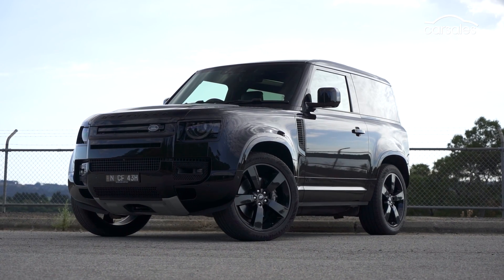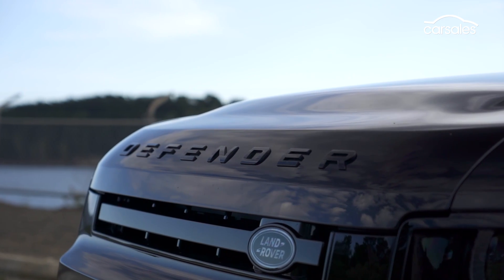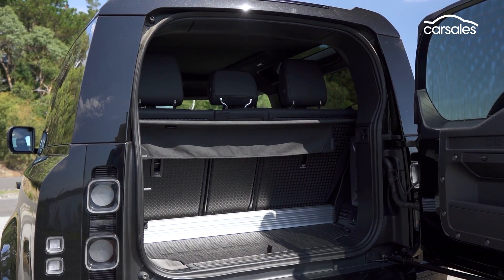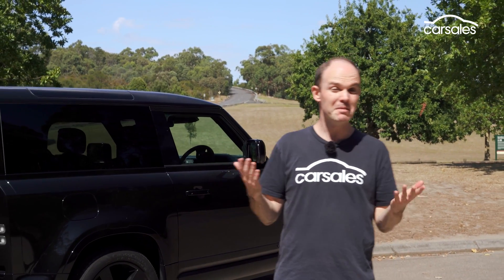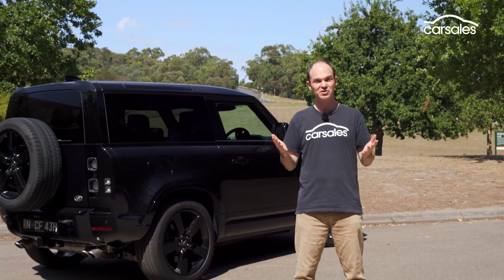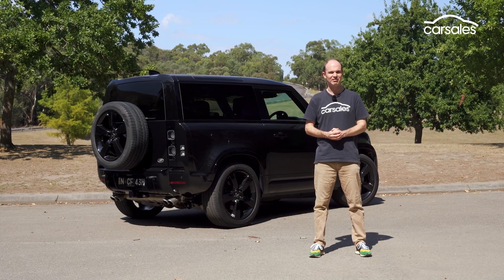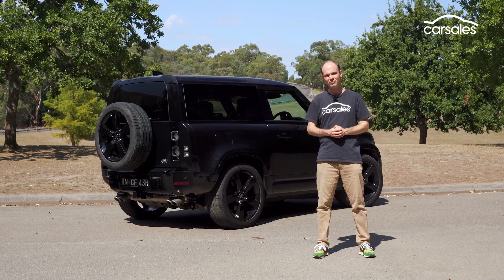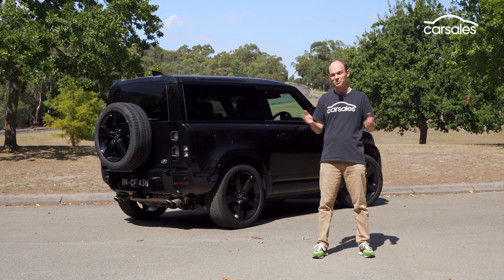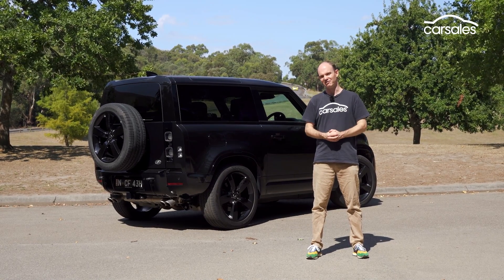What we have here is a car that's jumped the shark. There's a lot to like about the Defender, even in slightly compromised 90 form. The supercharged V8 gives it performance it doesn't need, can't really use, and compromises the talent of the more regular variants. Of course, I'm aware that I've completely missed the point of this car — you can't approach it rationally. People will want it and buy it because it looks unbelievably cool, goes fast, sounds great, and makes them feel like a rock star. It's also almost $150,000 cheaper than a G63 AMG. It doesn't need to be practical because it's probably a fifth or tenth or twentieth car. So the Defender 90 V8 doesn't make any sense whatsoever — and that's probably exactly why you'll love it. But I'll have my Defender as a 110 with a nice diesel and pocket the $100,000, thanks.